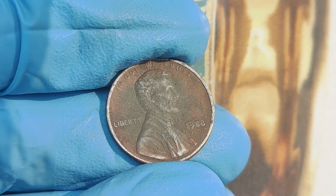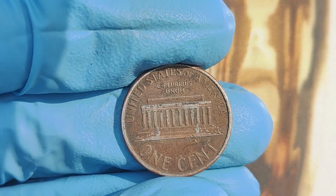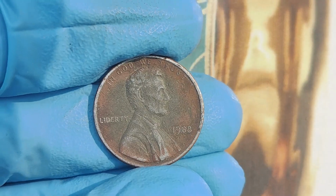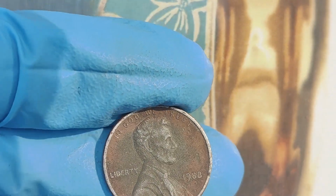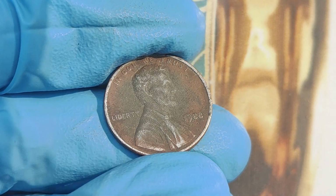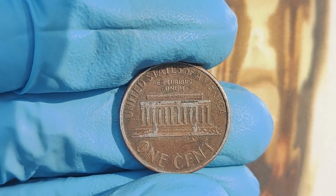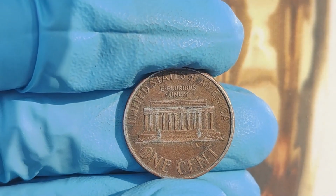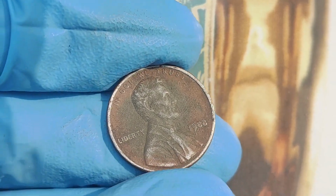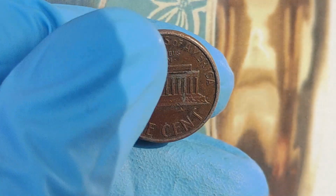Now that you know what makes the 1988 penny so valuable, the big question is, how do you turn your discovery into cold, hard cash? First, authenticate your penny. Reach out to a reputable coin grading service like PCGS or NGC. They'll certify your coin's authenticity and grade its condition, both of which are crucial for maximizing its value. Next, research the market. Check recent auction results for similar coins to get an idea of what yours could be worth. Platforms like Heritage Auctions and eBay are great starting points. Finally, sell strategically. Don't settle for the first offer that comes your way. Shop around and consider selling through a professional auction house to reach serious collectors.